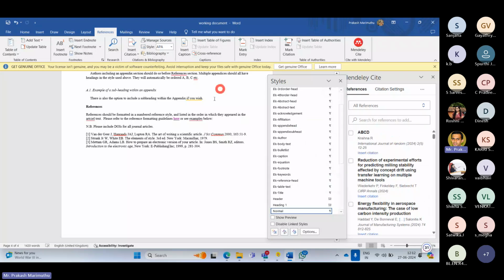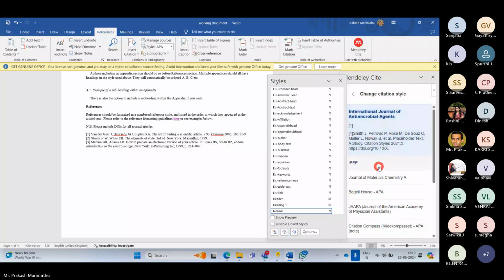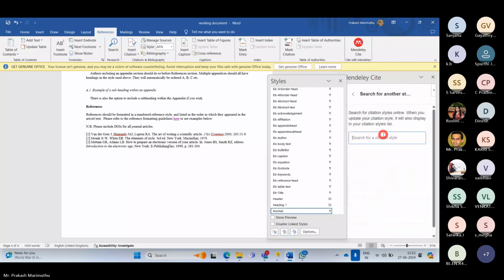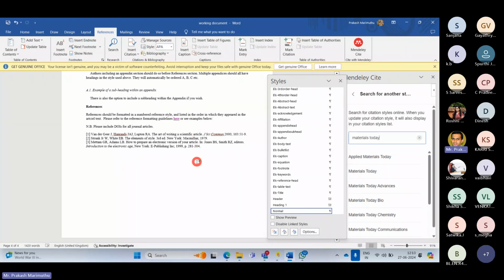I think this is Materials Today Proceedings. So if you go here and search for Materials Today, Materials Today will work for this. You can just try with Materials Today. I think it will get the format like that.